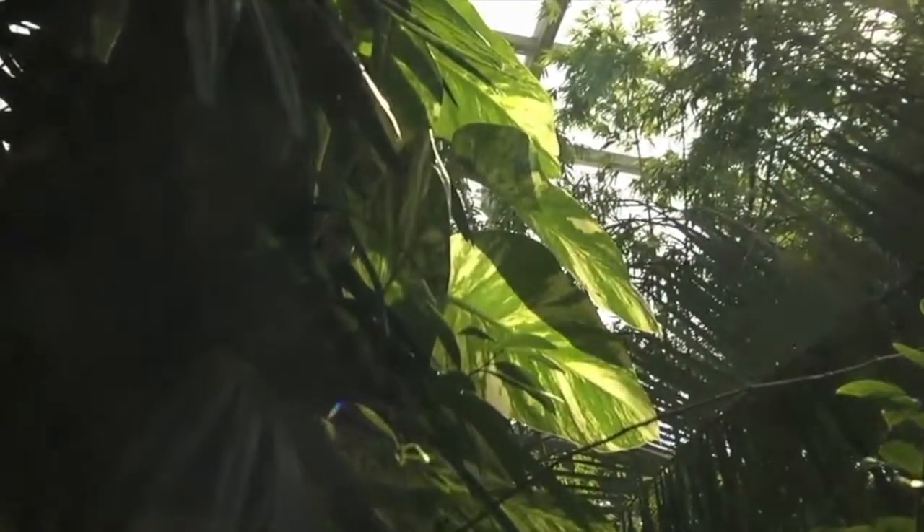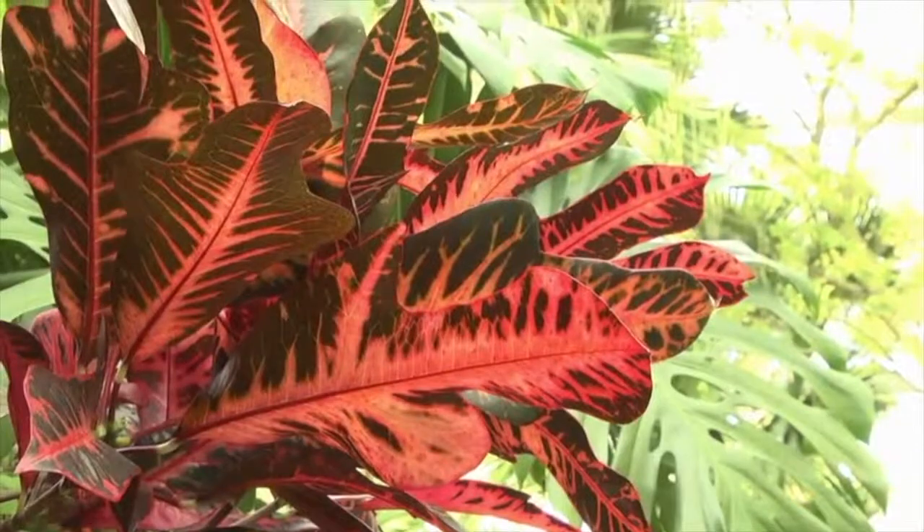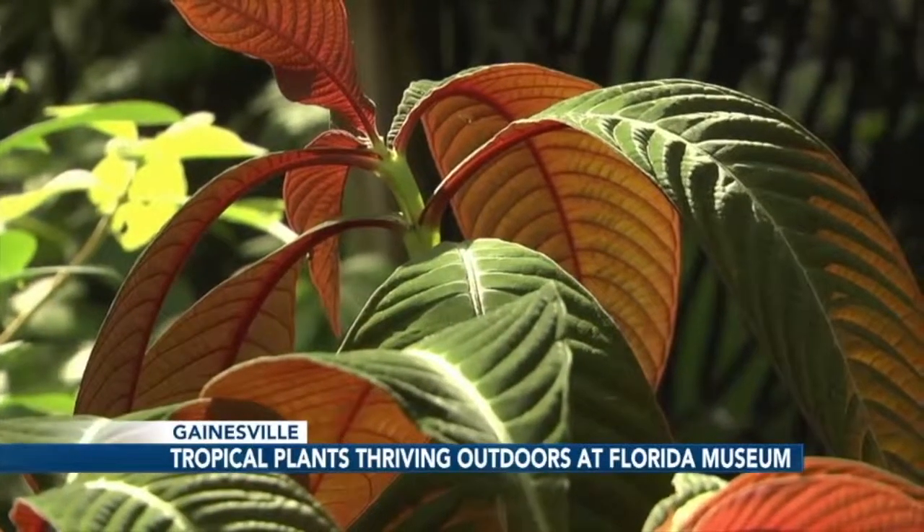We still will see freezing temperatures. It just will stay a degree or two warmer underneath the screened enclosure. Ryan has found success growing the plants that he loved in South Florida. There are plants that we've had that were growing in my yard in the house that I grew up in, that I literally dug up and transplanted here to this exhibit.